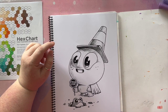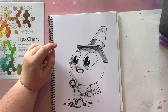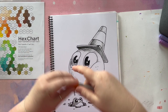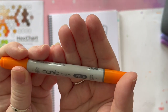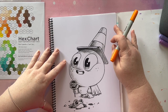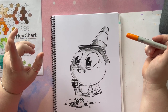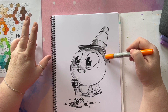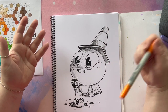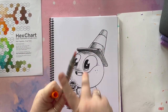Okay, so let me try and find the color I want. Okay, so I am using the Copic YR16 for the cone. One thing I really like about grayscale with your markers is you can end up doing super, super quick coloring because you've already got shading there. I often will add some extra shading with a darker color, but you absolutely don't have to. You could totally just do one color, one color, one color, and pretty much be done. So again, I'm going to use the brush nib. I might zoom you in.